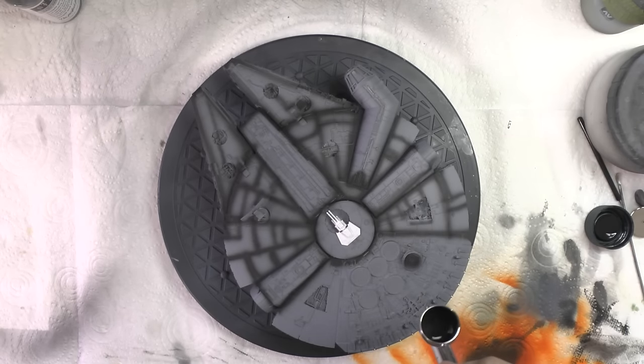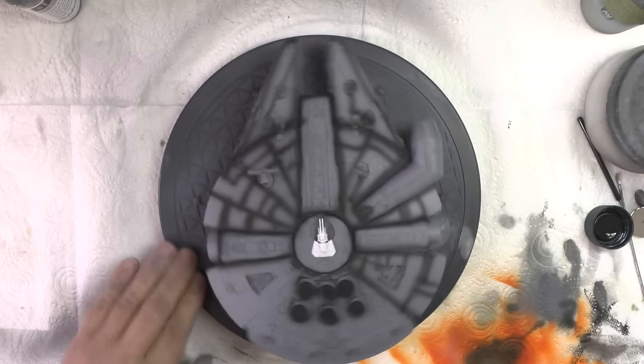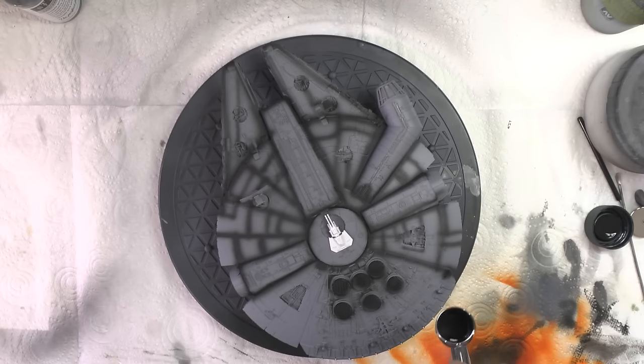Now these guys here are going to be big and black and pretty horrible, and we've got an idea for weathering on them, so we're just going to give them everything because it's going to need them again. And then these around the back here.